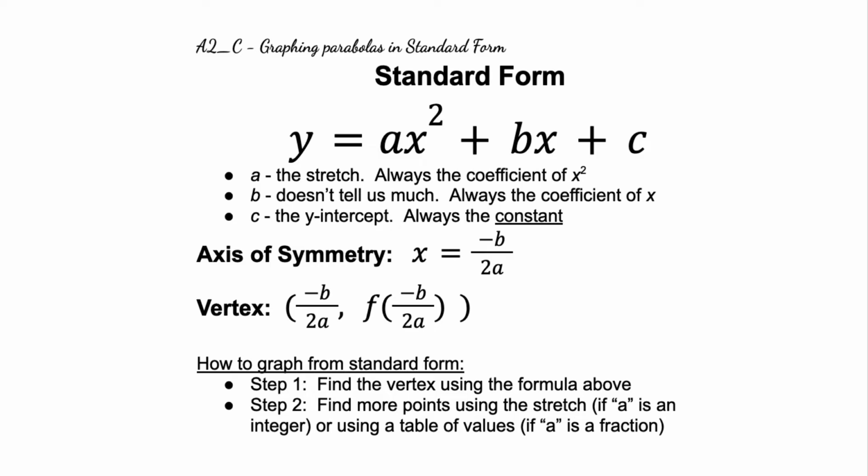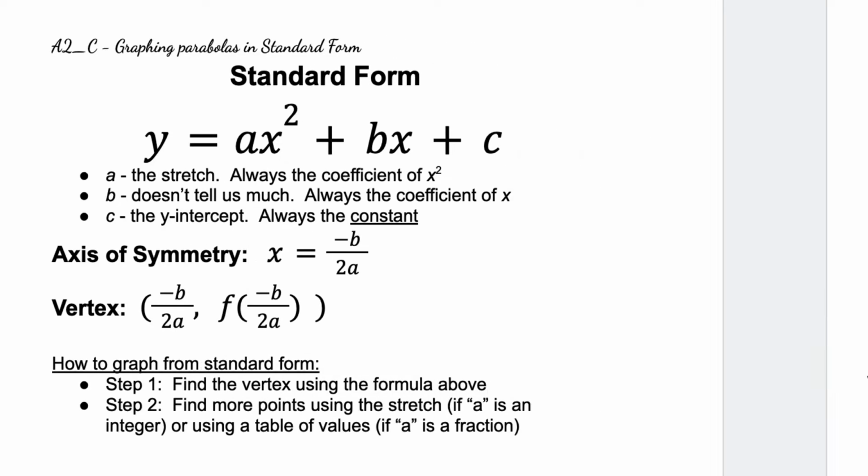And what we learned is this nifty formula called the vertex formula, where if we take the opposite of b, so if it's positive, we make it negative, and if it's negative, we make it positive, and we divide that by 2 times whatever a is, we are going to get the axis of symmetry. And that tells us the x part of our vertex, which we can then plug back in to find the y value of the vertex. So we're going to go ahead and get started with a couple of examples, and I'd like you to follow along in your notes and get all this written down.